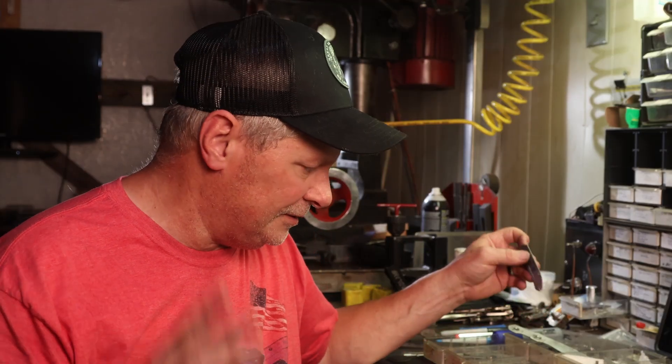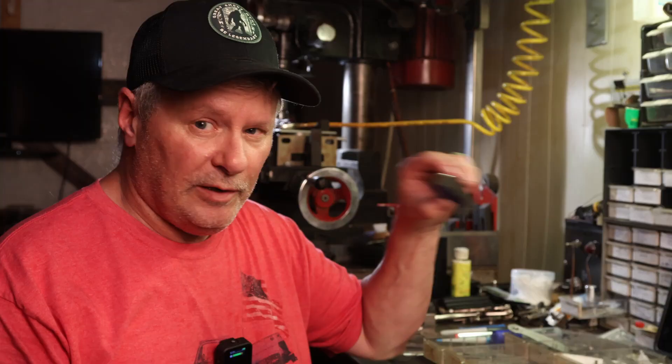I'm lucky I had another mandrel and I'm not finished. Hopefully I can get these others all cut without any more of that — I kind of figured that was going to happen. It's just a lot of stress; I'm running slow. That thing is made for high speed, like 20,000 RPM, and I'm running 1,000. Too much pressure and running too slow, so I really got to take my time. I did get it cut. I have some 1/8th mandrels on the way just in case. Then I'm going to release the lock bars, cut them, get the detent installed, and start getting ready to cut the lock faces. When I go to cut the big ones I'll go back to my big mandrel — no problems there.